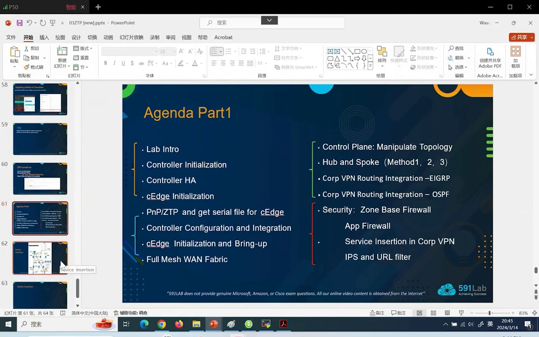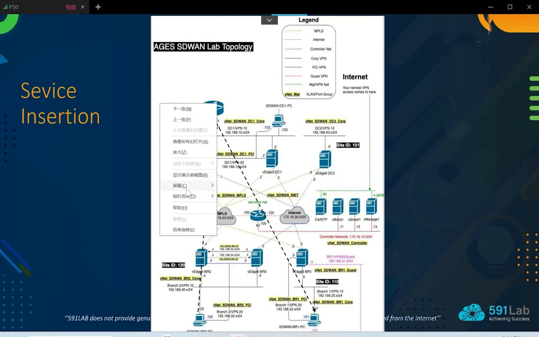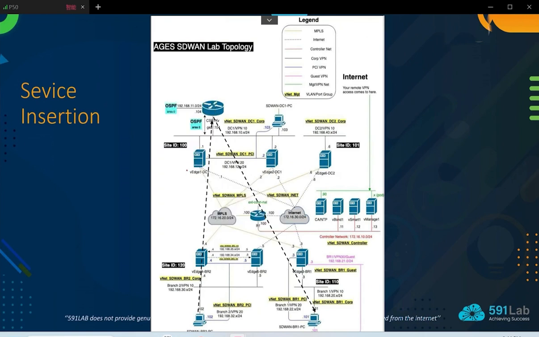Okay, next, we will quickly discuss the second policy, which is service insertion for devices. It has an application scenario. Let's first look at the big picture. In real production links, DC is our headquarters. Our headquarters often deploy firewalls. Branch offices, due to fewer people and smaller scale, do not have firewalls, but they also have security needs between accesses.